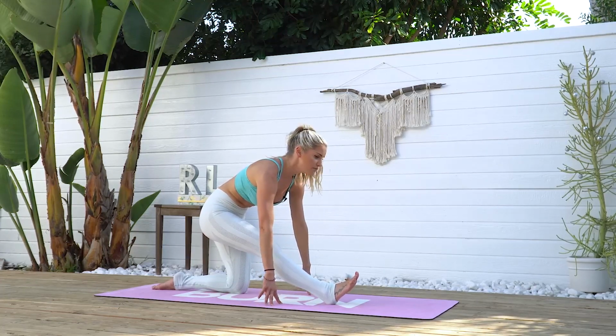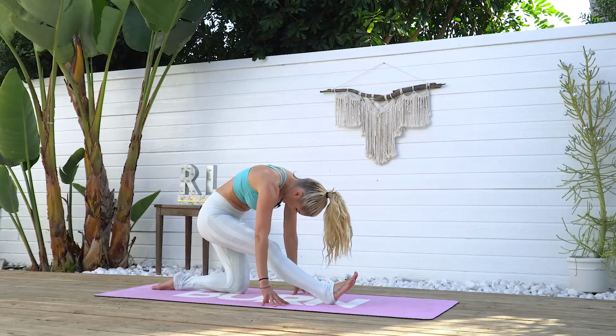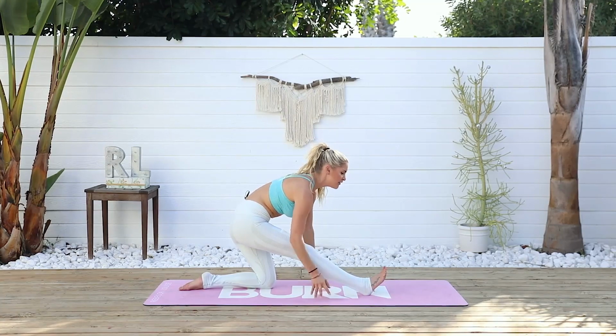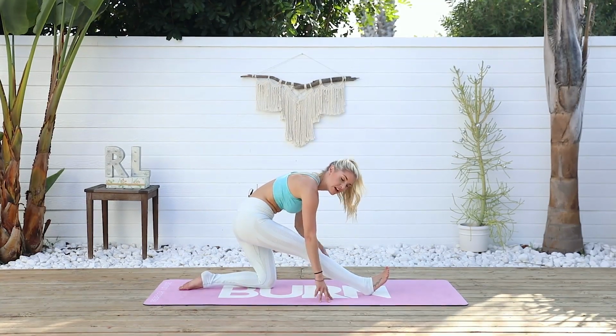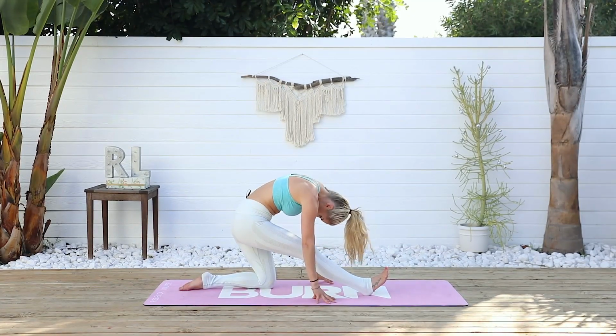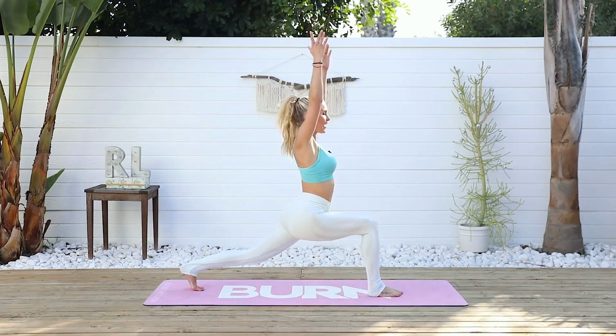So lift your chest up, inhale, and as you exhale, release that head down to the ground. Nice work. Inhale, lift up to a flat back, and just feel that stretch. You want to take everything nice and slowly. Nothing is pushed here. We've got to get a little bit warmer before we go into some deep stretches. Release that head down and bring it back all the way to your high lunge.